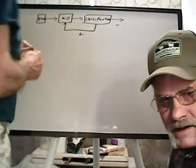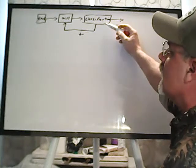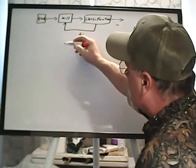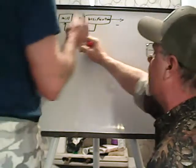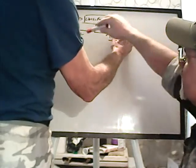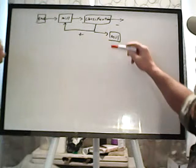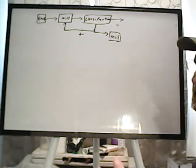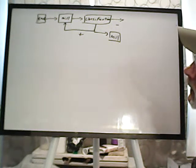In a bigger operation, possibly, and you could do this in a small operation too, if this becomes a major factor coming from your mill, at this point you could put either a rod mill or a ball mill in this situation and use the ball mill as the classification. That may be a simpler step with less mechanical moving parts, without having elevators and stuff bringing material back around. You could run it to a separate mill too. That's the one thing neat about a ball mill or a rod mill, guys, is you can actually set a screen into that and use it as the classification tool. And it's fairly energy efficient once it's operating over periods of time.